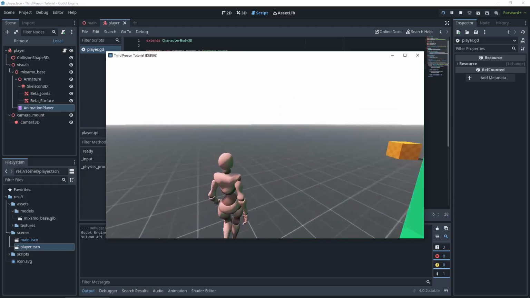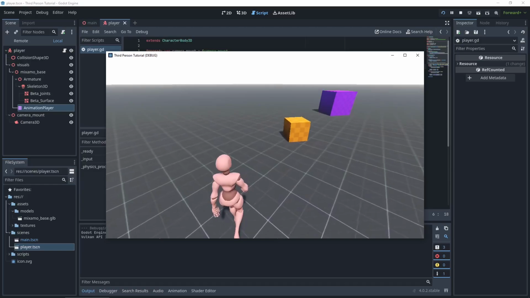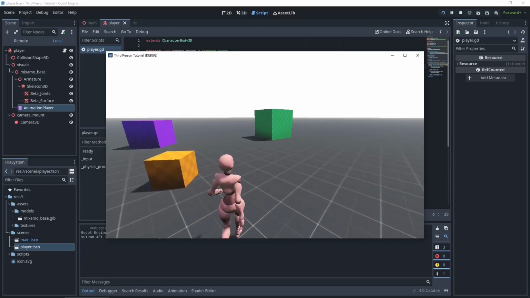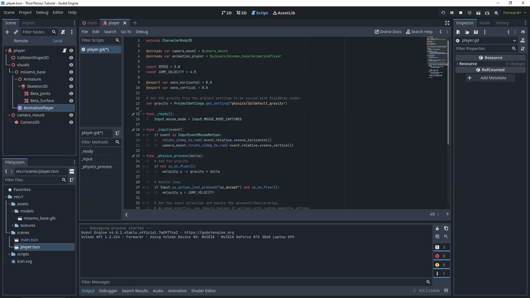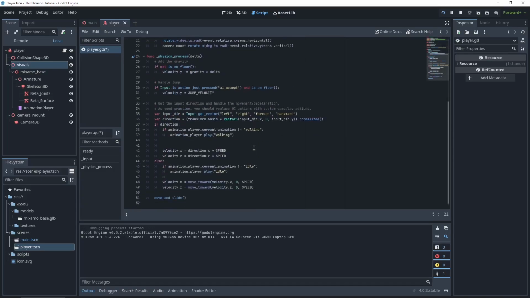All right. A problem we're having now is when we move sideways, our character doesn't look sideways. So let's fix this. To fix this, we're going to need our visual node. So we'll drag and drop our visuals, holding down Control at the top. Then we'll copy this visuals variable.